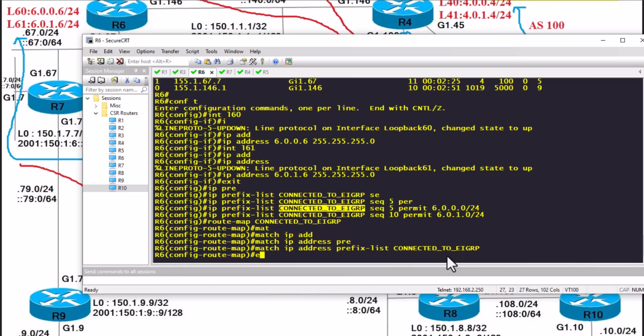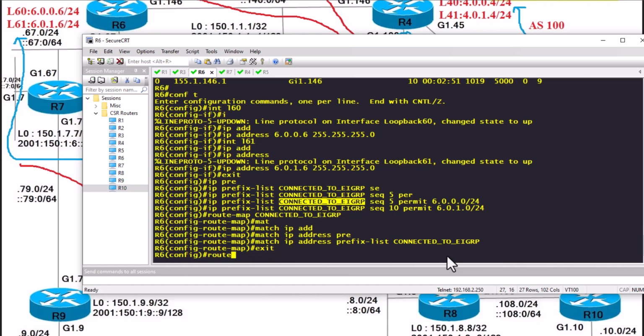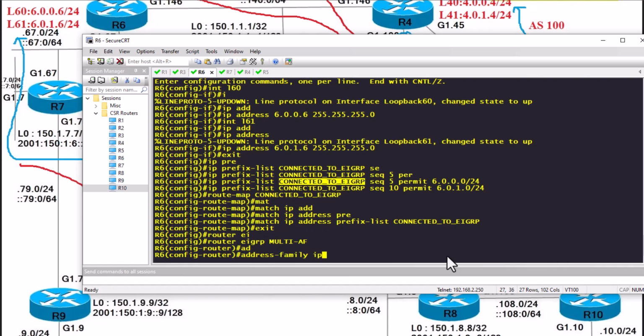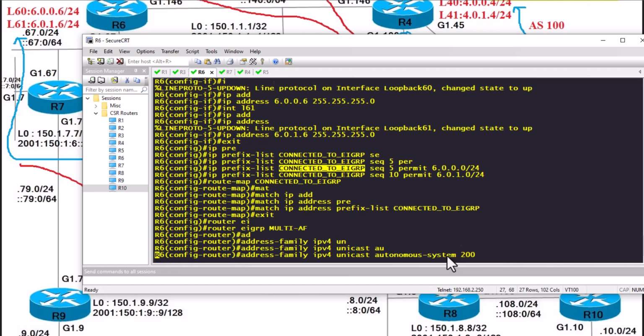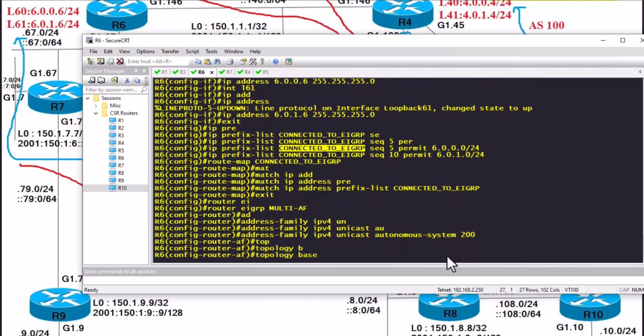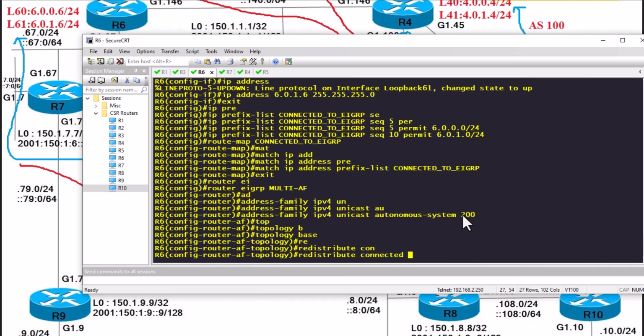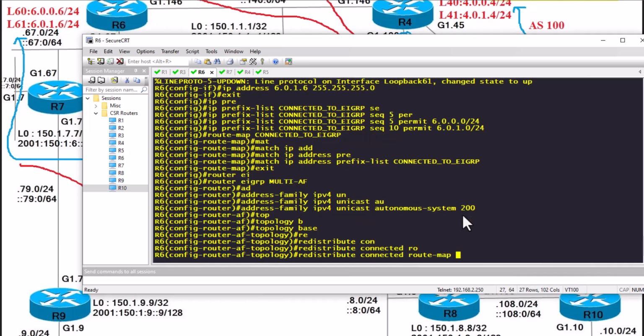Now for this one, because we used the named mode, router EIGRP multi AF, address family IPv4 unicast autonomous system 200, we have to go to the topology base, and here we can do the redistribution. Redistribute connected and the route map that we specify.